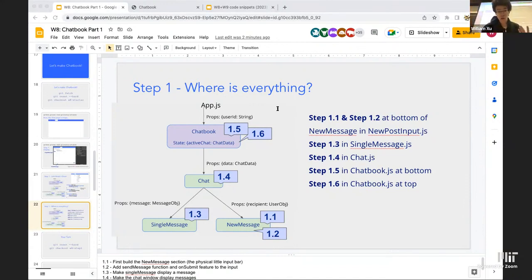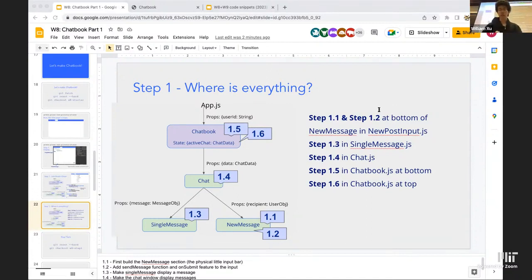Okay, so let's go ahead and implement this for new message. We're going to do something similar to the lines above. We have new post input. We're going to set default text equal to, and in this case, we want this to be a new message because we're implementing the new message functionality. And then onSubmit, in this case, we don't have a function built in for this yet, but I'm just going to put in a placeholder. It will be send message. And this is the first part of step one.